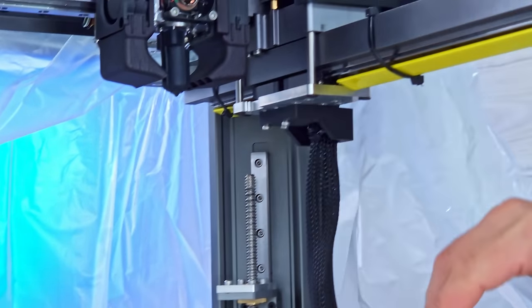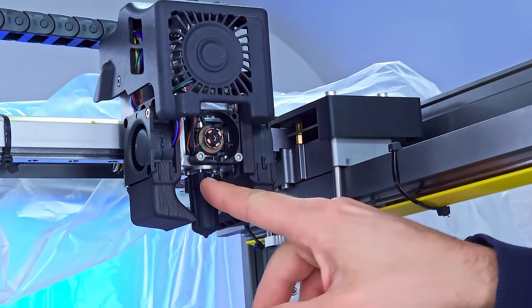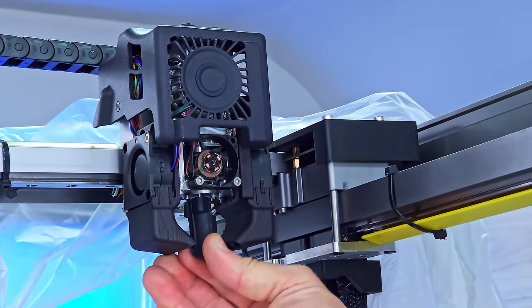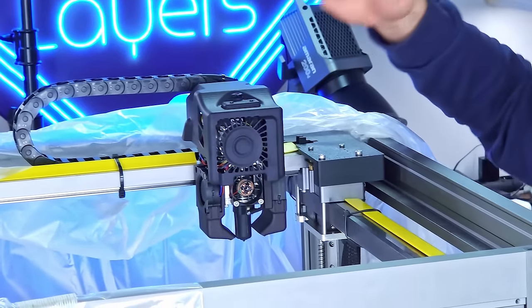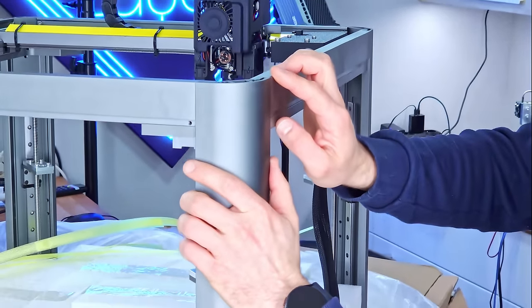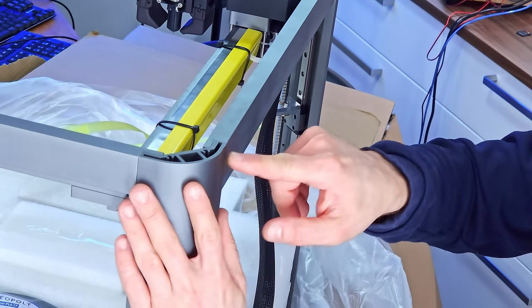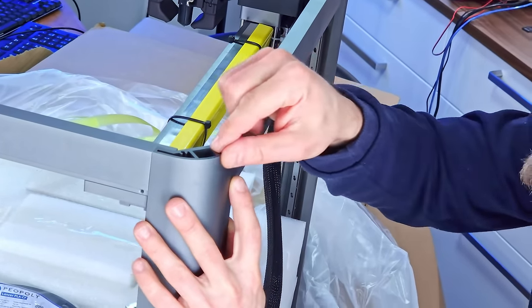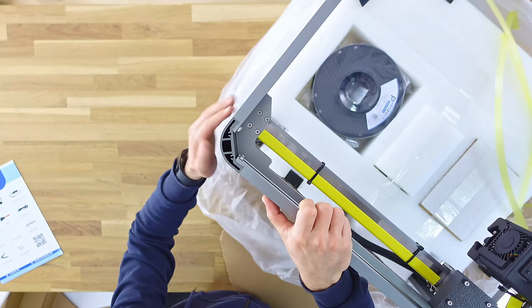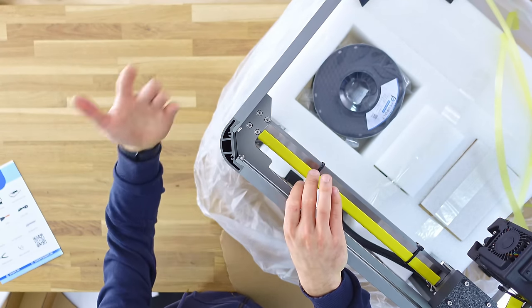That is quite the beefy toolhead, but it is looking like we lost the part cooling fan. According to the specs, this extruder hotend combo will match or exceed anything that I've tested on this channel yet. The entire frame of this printer is massive. The extrusions use really beefy wall thicknesses, but it still looks super clean and super airy because there's no motors, there's no belts, there's nothing like that going on. It's just straight extrusions, linear axes, that's it.